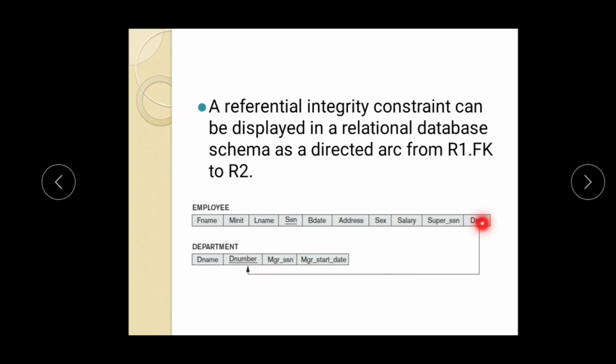DNO is a foreign key, referring to the department number of the department relation. So a directed line will be given from DNO to department number. This is how we represent a foreign key or referential integrity in a relational schema.